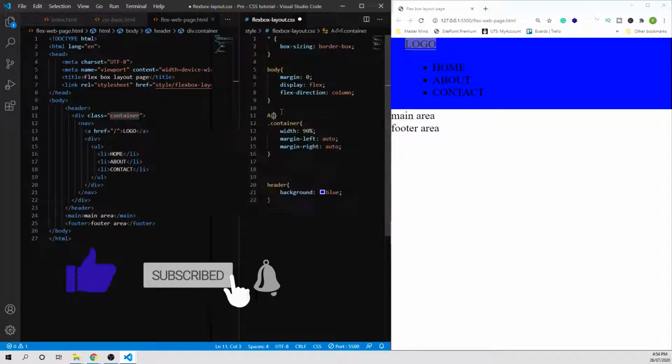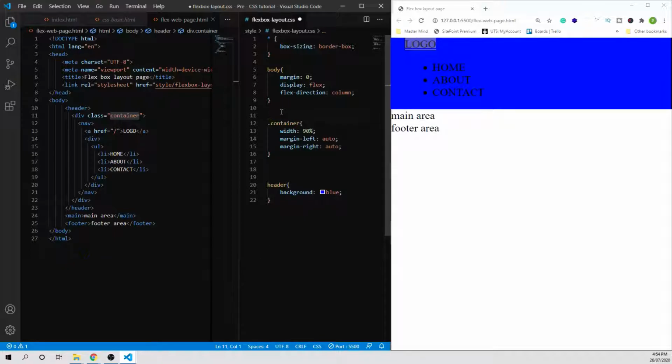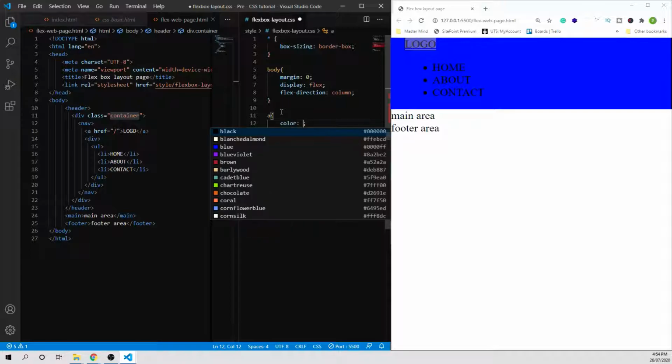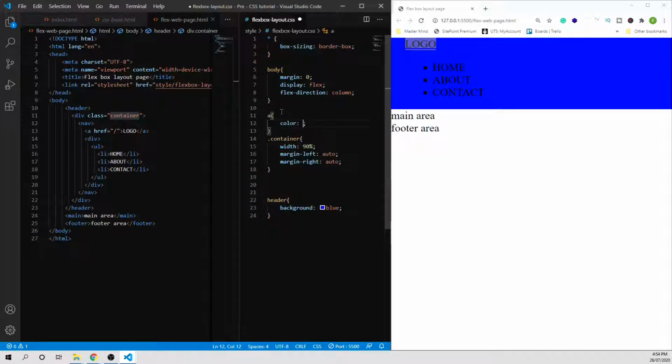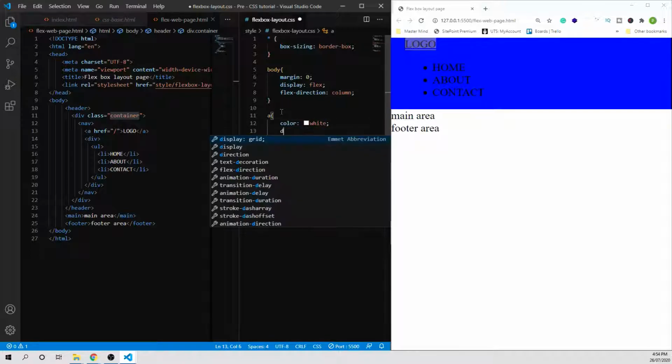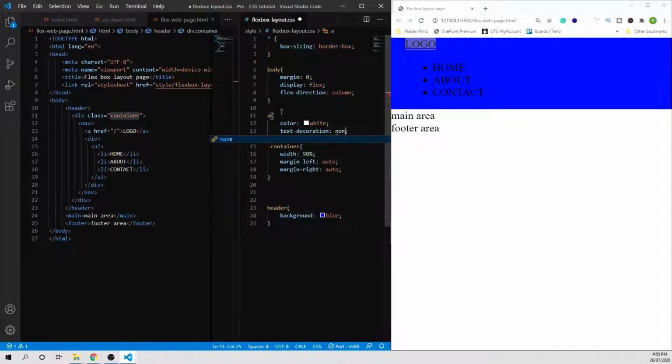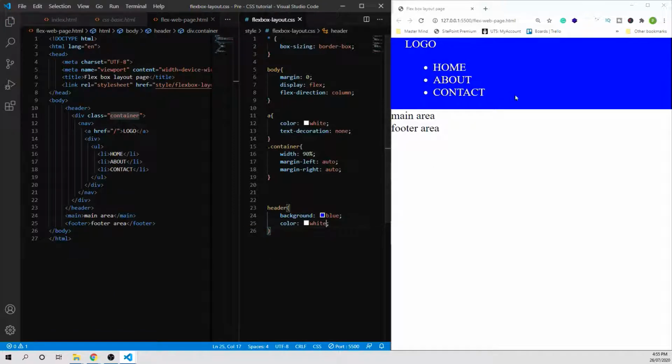Give the a element color white and text-decoration none, and then give the header section color white so that we can see it.